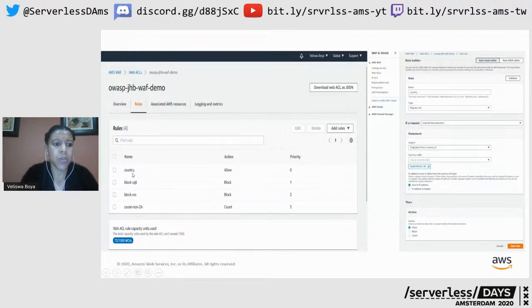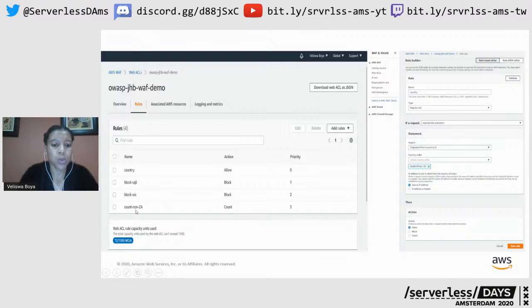I have defined 4 rules, just as an example for us to look at also today. I've got them here. There is the blocking of the SQL injections and the blocking of the cross-site scripting. And then I've got these 2 here. The country rule, on my right, I have actually just expanded so we can step through what the country rule looks like. And I've got a count.